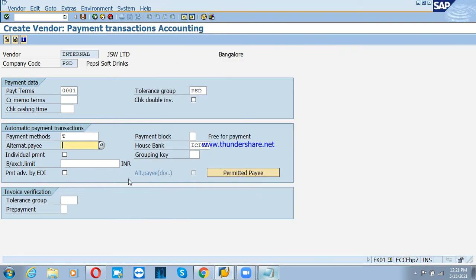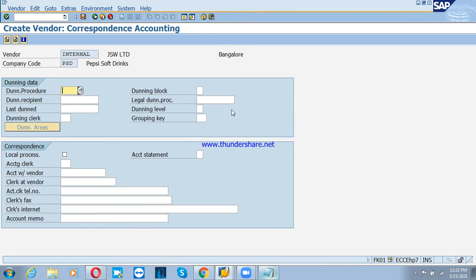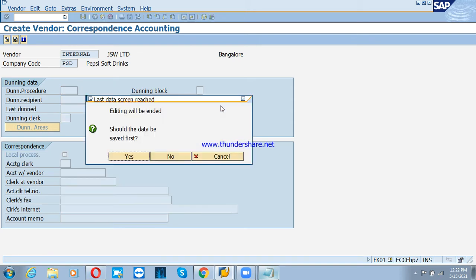Then alternative payee, if you have one, you can mention it here. Then exchange limit: if you are making payment through another currency, then you need to maintain the limit. We will discuss this later while covering foreign currency valuation. Right now don't worry about all these things. Press enter. Dunning procedure usually is not applicable for a vendor, so we are not going to maintain any dunning procedure here. Press enter and save the data.